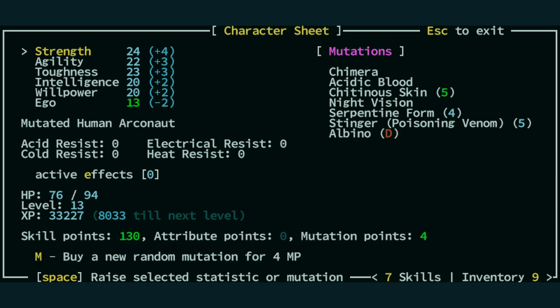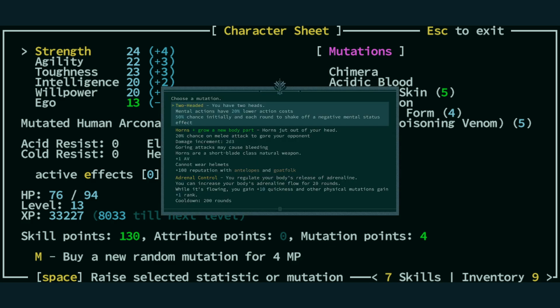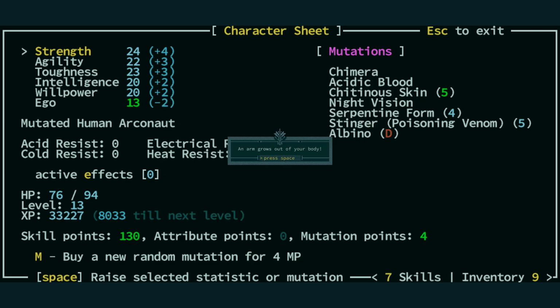Also, we can actually buy a new mutation. Let's do that right now. Ooh. You know how I feel about horns. Two-headed is also pretty good. But horns and the new body part, it's hard to say no. It's really hard to say no. An arm grows out. Okay, we've got an additional arm on top of that now.